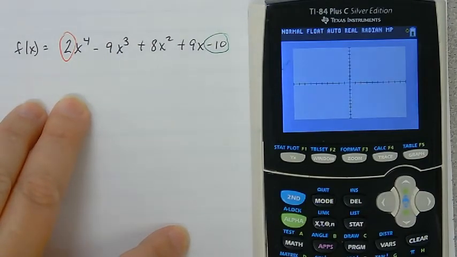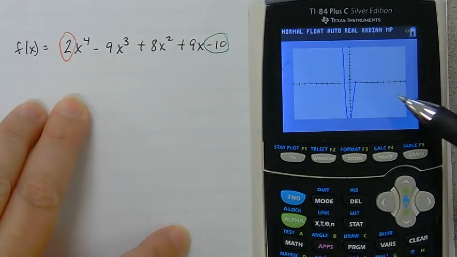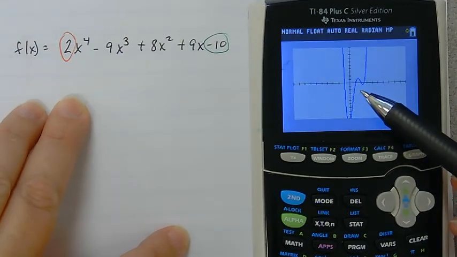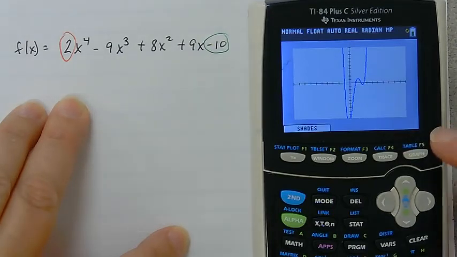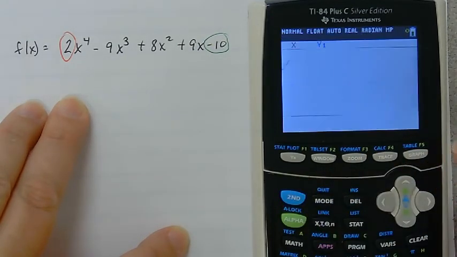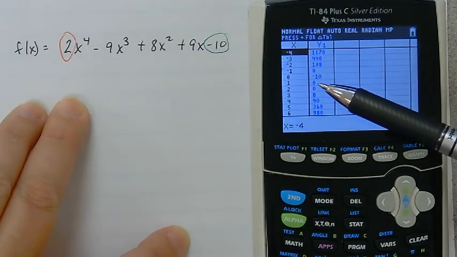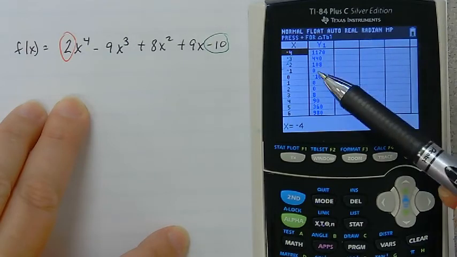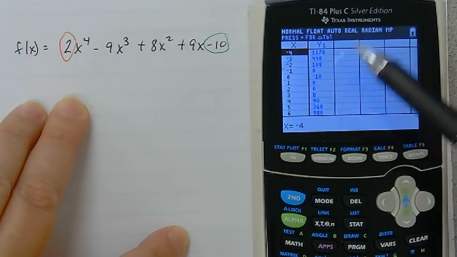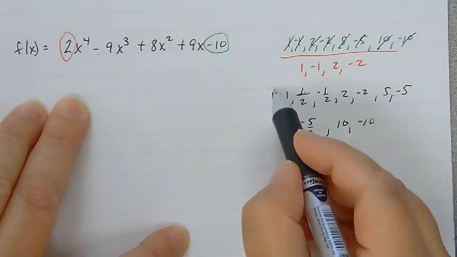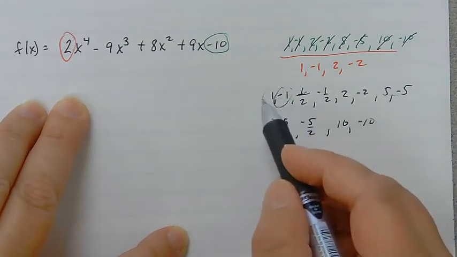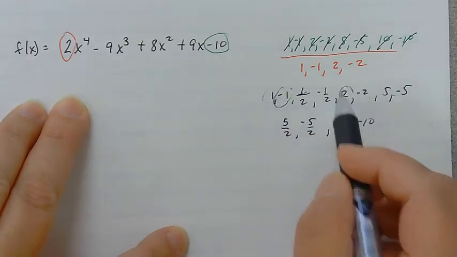So I'm looking for some places that I want to try, places where this graph crosses the x-axis. It looks like it happens maybe at -1, maybe at +1, and then maybe some decimal places right in here. I'm going to check that out by pushing the table and looking for sure. Yeah, -1 is for sure 1. It looks like 1 is 1, and maybe 2 is 1. So let's check that out. Let's start with -1, and then we'll try 1 and 2. So these were the ones that we were going to try. We were going to try -1, 1, and 2 and see what happens.